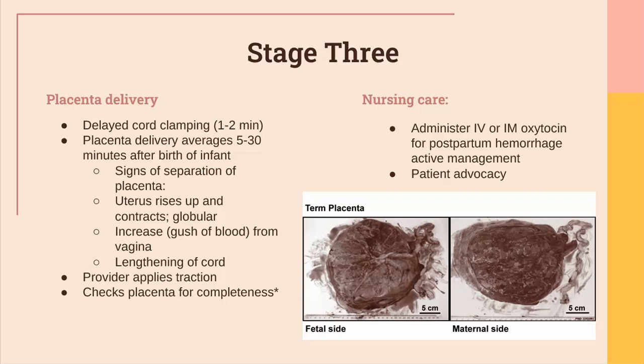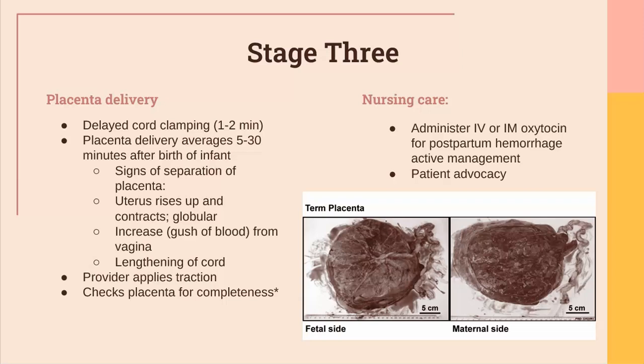And again, you'll see signs of separation. So the uterus might rise up and contract, especially in a smaller patient. You might see that. You might see an increase or a gush of blood from the vagina, a lengthening of the cord, because again, that fetus was connected to the cord, was connected to the placenta, which is connected to the inside, those first 2 layers of the uterus, and after birth, that's going to come apart. With each contraction, that cord is becoming longer, that placenta is becoming less connected to those uterine vessels. So when that placenta is ready to come out, you might see a little bit of blood come out or a gush, and that cord lengthens. And again, you might actually see it kind of rise up in a smaller woman.